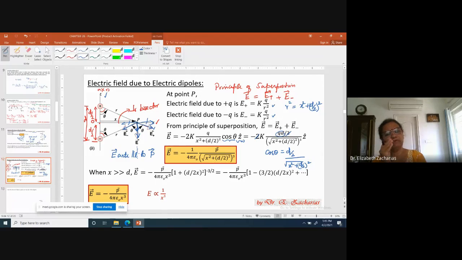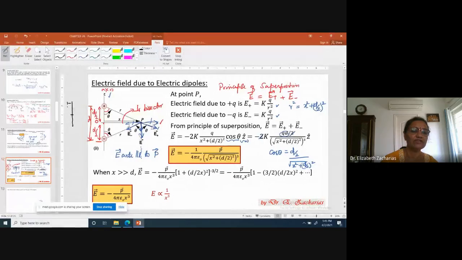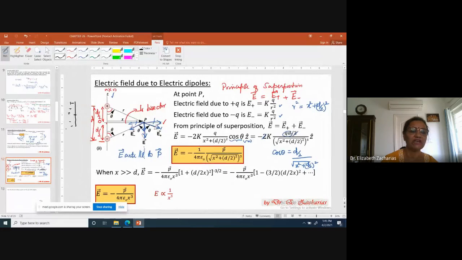Somewhere in the previous chapter, we've discussed something like this. Anyone remembers? You will remember only if you study, otherwise how will you remember? Do you remember we had a discussion on a line charge, half of it is positive, the other half is negative? What is the charge Q naught? And we found that the force is in this direction. There also you had a similar figure like this.